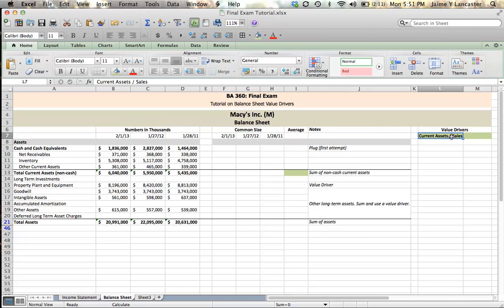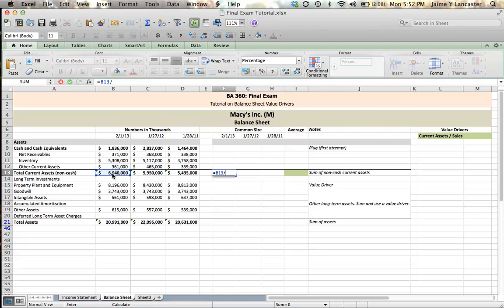So what I need is current assets as a percentage of sales for my value driver. So I'm going to essentially create a pro forma, but I'm just going to bother with this total current assets. I'm going to allow my percentage for my common size statement to be equal to my total current assets, and I'm going to divide it by sales. I know it's different than what you see in financial accounting, but I am creating a pro forma statement, and I'm going to let sales fuel everything. My total assets figure derives from my sales assumptions. Everything derives from sales assumptions. So I need to take it as a percentage of sales.